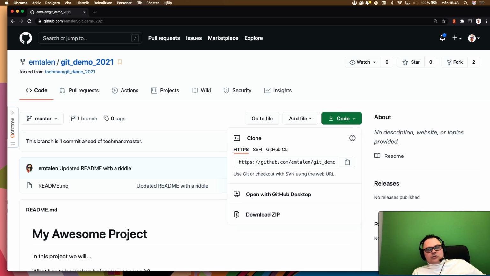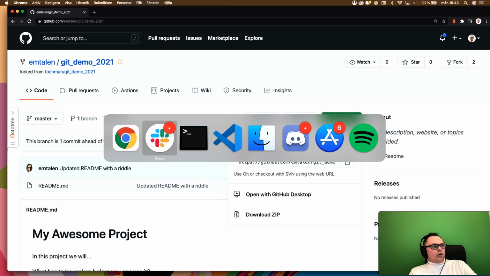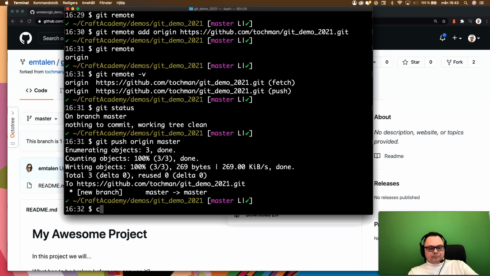And again, the choices you are facing now are HTTPS or SSH, which are the ones that I want you to focus on at this point. And then there is this GitHub CLI, which is a different story altogether. We will not cover this today. So I'm going to grab the HTTPS version again for simplicity, just copy it and move over to my terminal.